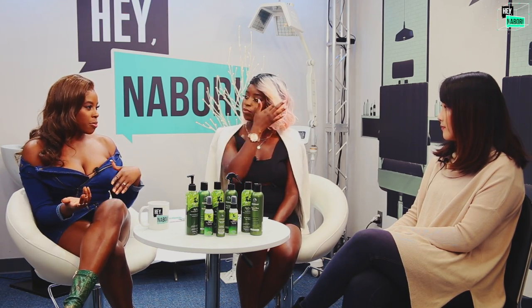non-chemical, all vegetable. So my concern about getting this treatment is I love having that blowout look, but I also love the versatility of being natural. So why would I do this over getting a perm? Right. So that's a really good question. Zeron does have a product for semi-permanent, for especially those that want to keep their curls.